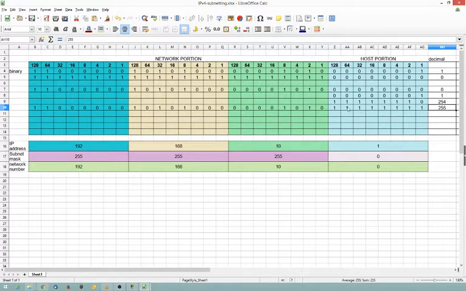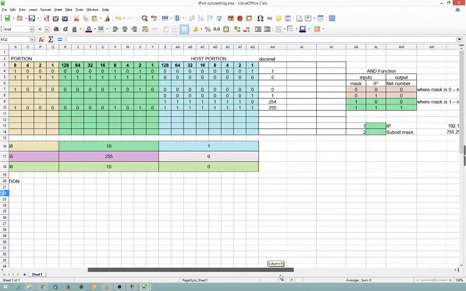Okay, so let's go back to it a bit. Quick refresh. We plugged in this IP address 192.168.10.1 into our computer. We put in this subnet mask 255.255.255.0, and from that the computer has worked out that this is our network number, 192.168.10.0. How did it work that out? It used the AND function. And the AND function says, I think I've still got it on the side here. There it is. Good.